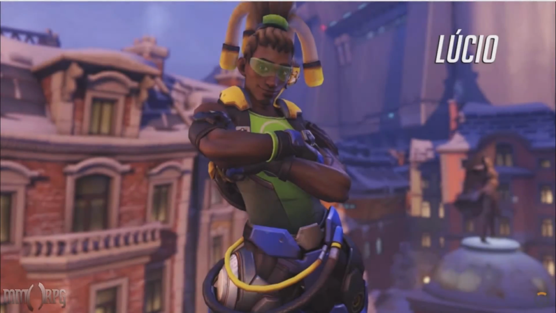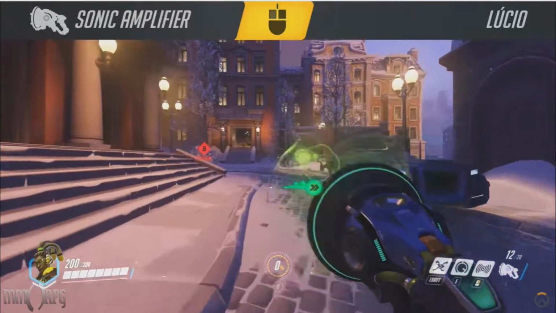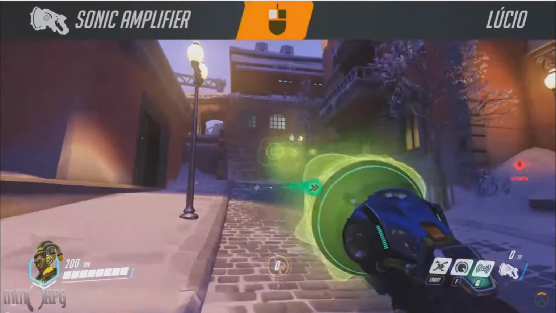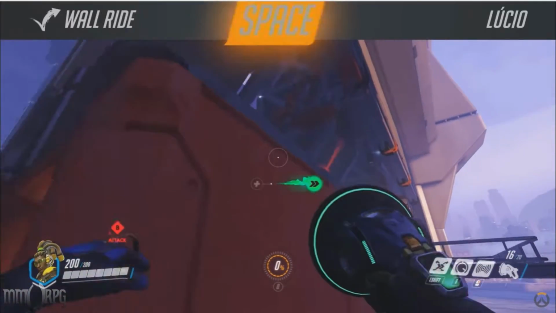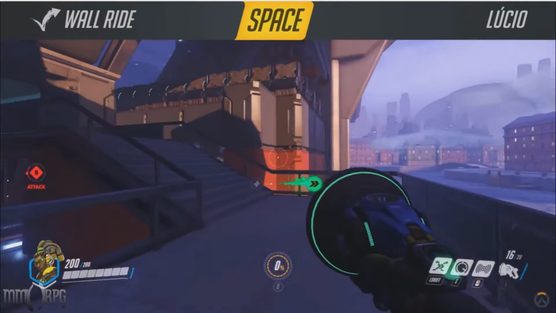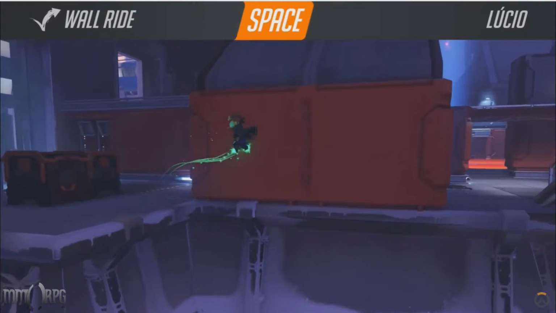Lucio is the reason no team should ever be without a support in Overwatch. Lucio's combination of passive support abilities and decent damage potential make him an appealing pick to both support and offense-minded players. Lucio's passive is one of the most unique abilities in the game. Wall Ride allows Lucio to skate along walls, and some of the best Lucio players out there have put in significant effort to master this ability.